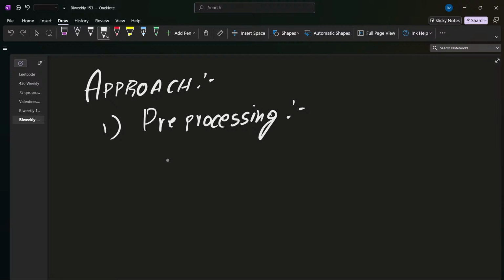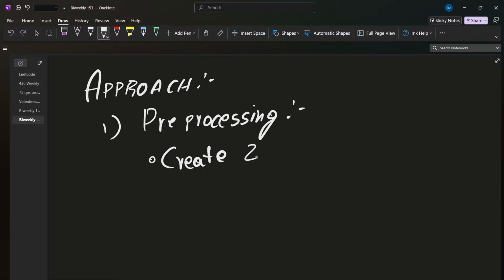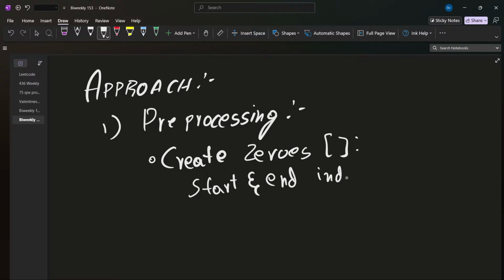First, create a zeros array. This will store the start and end indices of consecutive zero blocks.